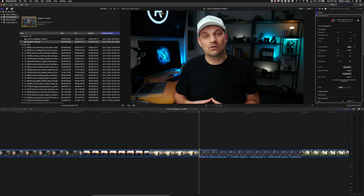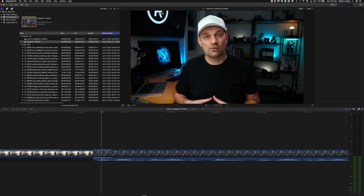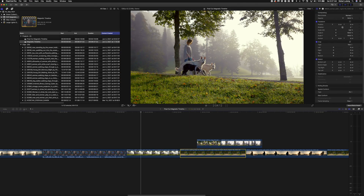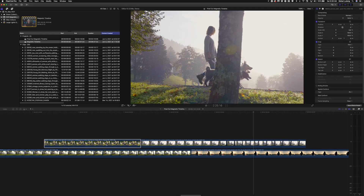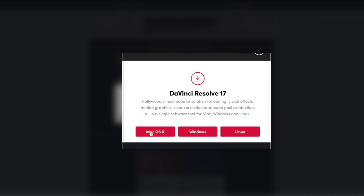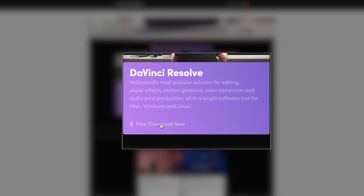I personally love using Final Cut Pro because of its ease of use, and I find that it's the fastest in-and-out non-linear editor for a crew of one, but it does cost $300. Whereas Resolve has the power of cross-platform accessibility, and it is free, which is unmatched in any other software.